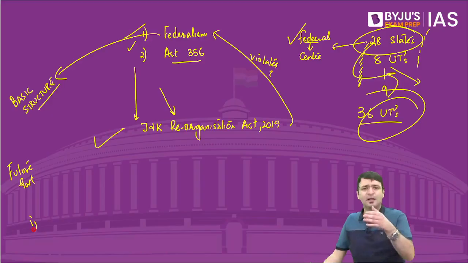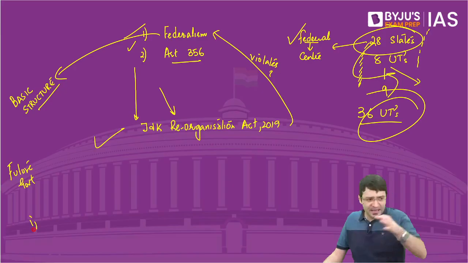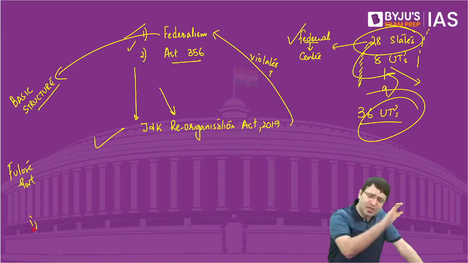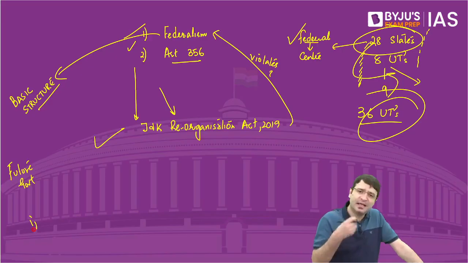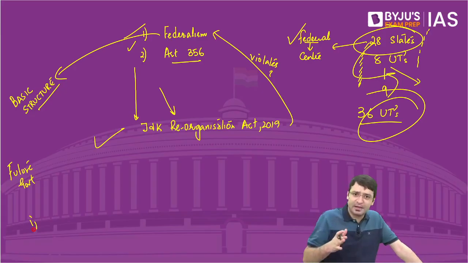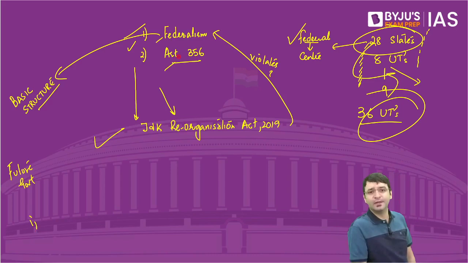One argument is there is no violation of the constitution because Article 3 gives power to the parliament. Parliament has used its power. Even if there was no legislative assembly, so what? Power is with the parliament during president's rule. Even if there was legislative assembly, even if it would have given its views, so what? These views are not binding. So even if J&K Legislative Assembly would have said, no, we don't agree with this bill, even then we would have gone ahead and bifurcated Jammu and Kashmir. That's argument number one. But then there is a bigger argument concerning federalism and concerning president's rule.